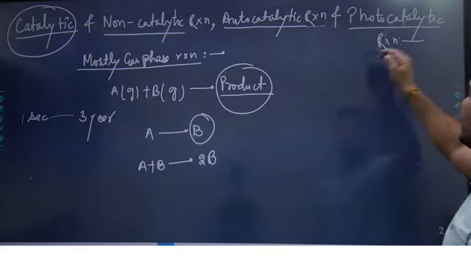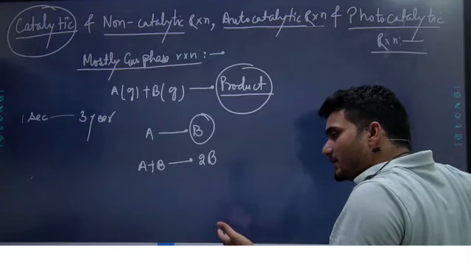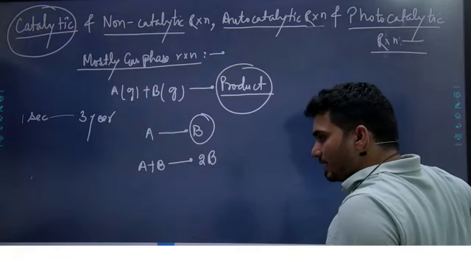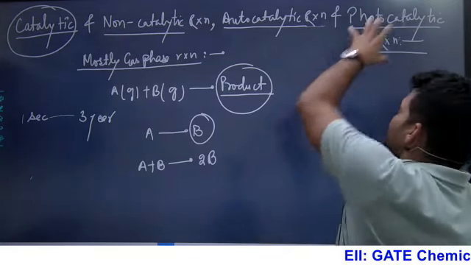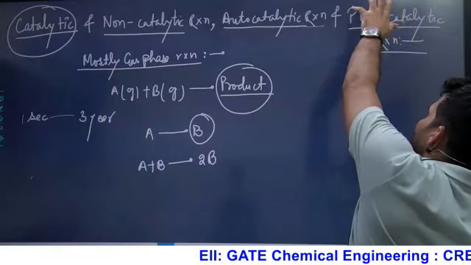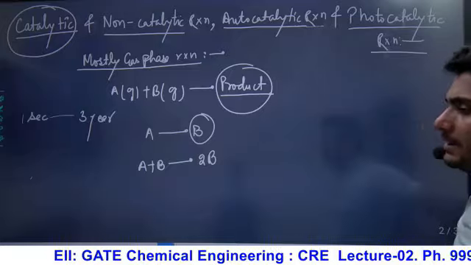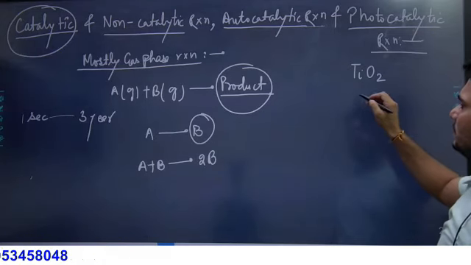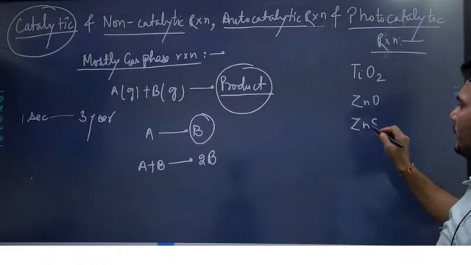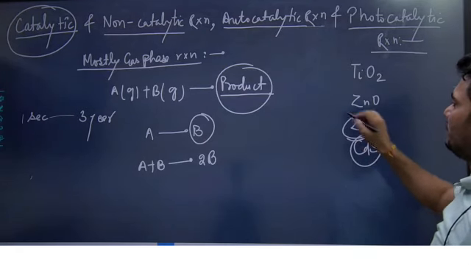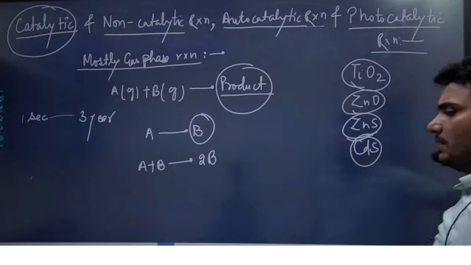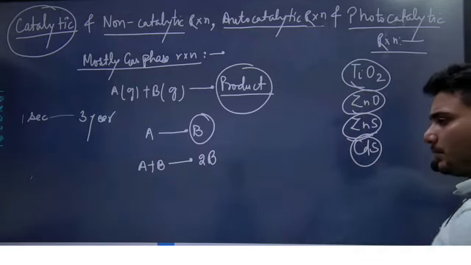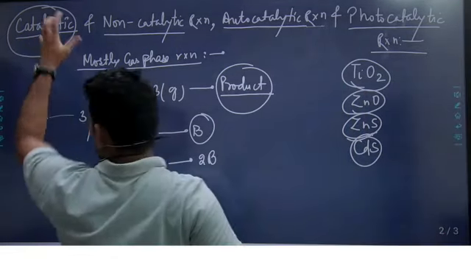Now the photocatalytic reaction. In this case, sunlight behaves like a catalyst, meaning sunlight simply increases the rate of the reaction. Are you following? Such reactions are called photosynthesis, or photocatalytic reactions. The catalysts we generally prefer for photocatalytic reactions are titanium oxide, zinc sulfide, and cadmium sulfide. So we can use these catalysts in photocatalytic reactions, or in the presence of sunlight the reactant will convert into the product. So try to understand again, in catalytic reactions there is a need of a catalyst.